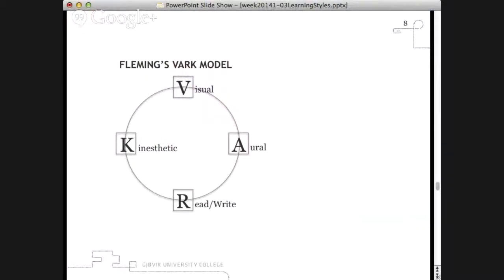Did you all do it? What styles did you end up with? Multimodal. All four, or? Well, I got 10 at read-write, 8 at oral, 5 visual, 7. Okay, so a mix. I don't know how to interpret that. Well, for me, probably right. Any of the other guys? Did you do the test?